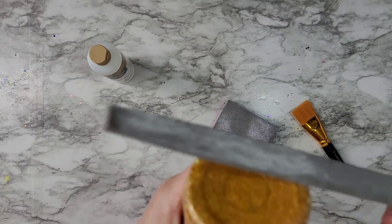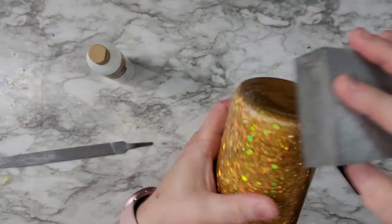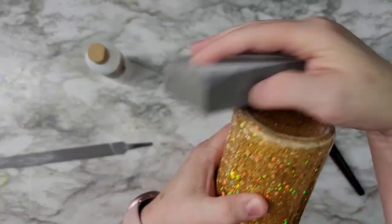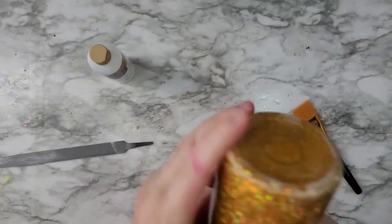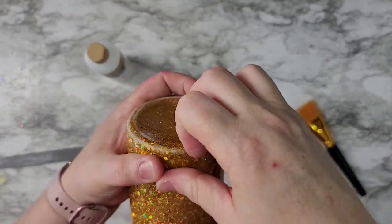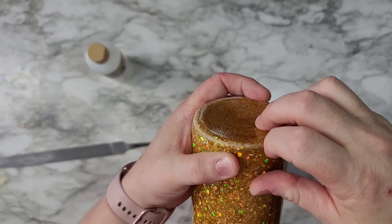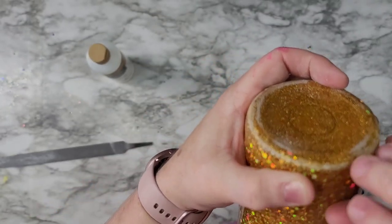I did put two coats of epoxy on this after we sealed it with the polycrylic. Two coats, just back to back, boom, boom. Don't even try to come after one coat. It's that chunky. It needs as much as possible because you will sand that color right off of that. It would just get bad.